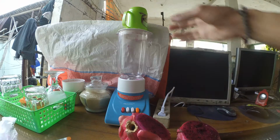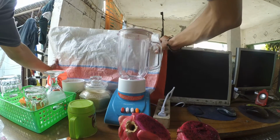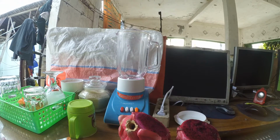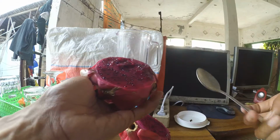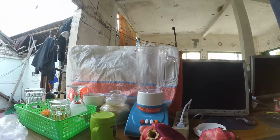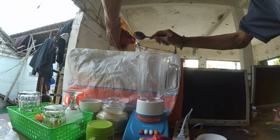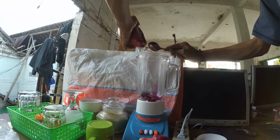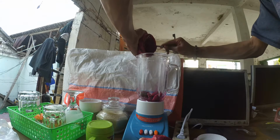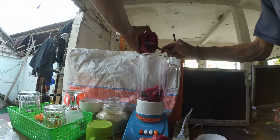First, I already prepare this blender. Open the cap, and then put the dragon fruit into the glass of the blender. Okay, see? Put here. Put it all into the glass.